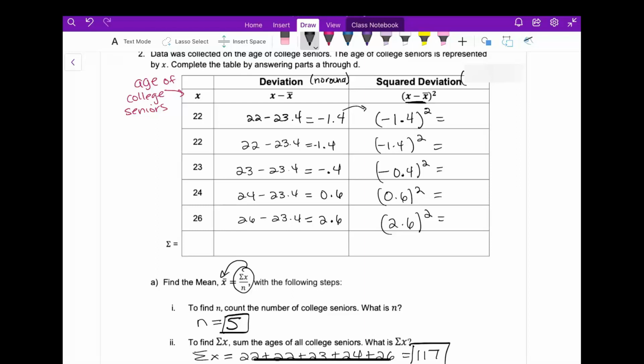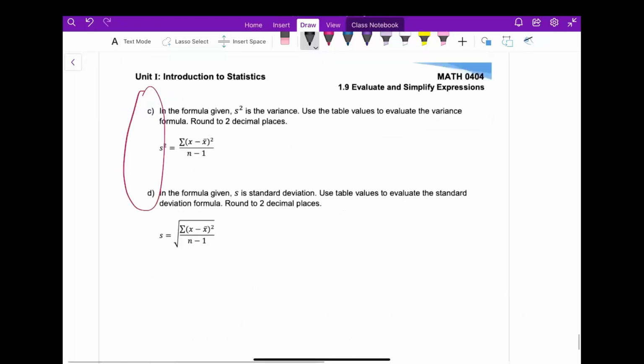And then you're going to have sums here. I'll remind you, sums here. That means you're going to add. So this one we already know. We did it in step 2. This one you need to add all of these values, and then put your answer here. And this one you're going to add all of these values and put your answer here. Try all of these calculations. You're doing so great. You're learning how to read the symbols. You're learning how to read the tables. And once you have these values, then we're going to apply them with a formula.